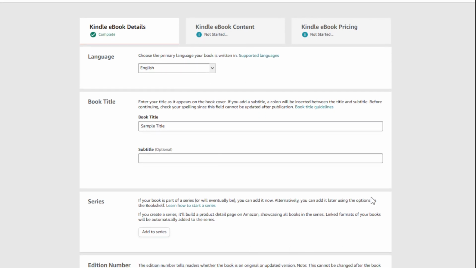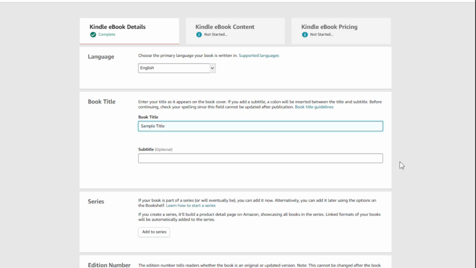Next, after you're in the bookshelf, scroll down to the specific title you'd like to update. Once you've located the book, you'll notice an option to Edit Book Details. Click on that, and it will take you to the section where we can make the necessary tweaks and updates. This is a crucial step because the details here directly affect how your book appears and is categorized across Amazon's vast marketplace.